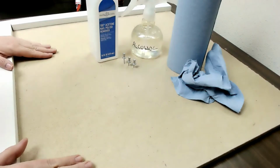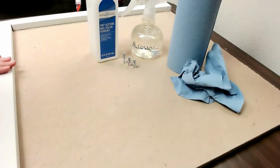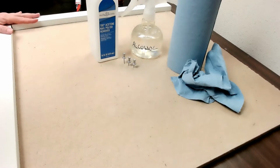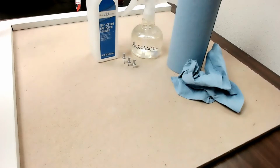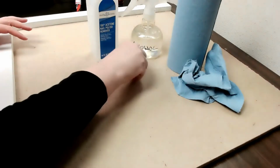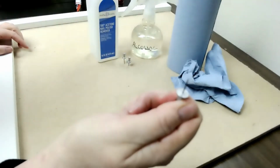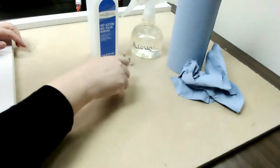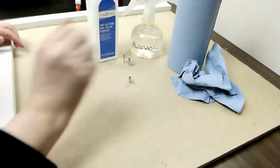I like to have a board. This is a Homosoap board. I have a railing on the outside at a 90-degree angle. So as I'm building my square projects, I can build from the corner out and make sure they're square. It's also soft, so you'll be using push pins when you're doing the assembly. And it's soft enough to be able to push the pins in and hold your pieces in place.